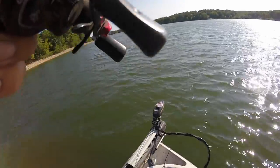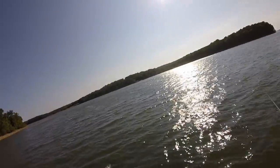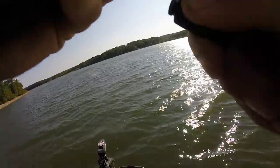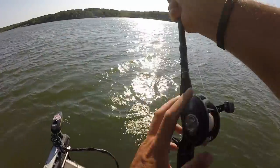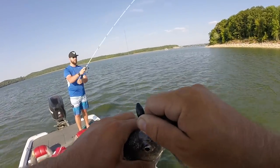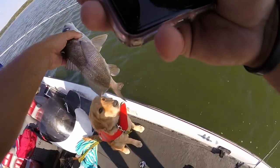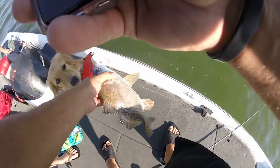Reel it in and fire it up there — got one! Took not that long. We got a tube fish! Oh no — it's a baby drum. Dude, I think I've caught more drum than anything else today. Emmy, look — a fish! Caught another drum — I think I've got more drum than bass today. But Emmy the fishing pup, she's a fan. Don't lick that dirty thing!